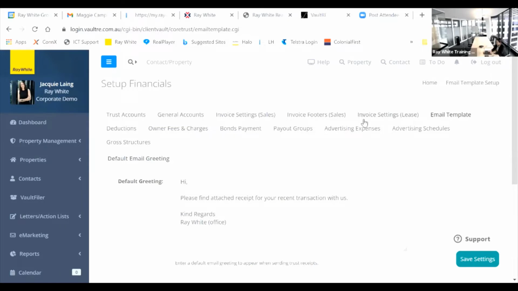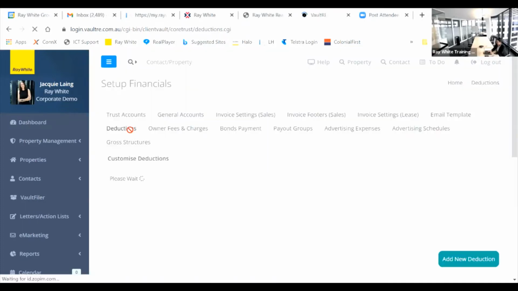So there's not really a workaround. Probably what I would suggest is leaving off the street road type, just putting the number and then maybe the street and a part of the suburb, if that helps, but there's not really an easy solution. Sorry for that one. The deductions, I'm just going to touch on that briefly just while we're in this screen.